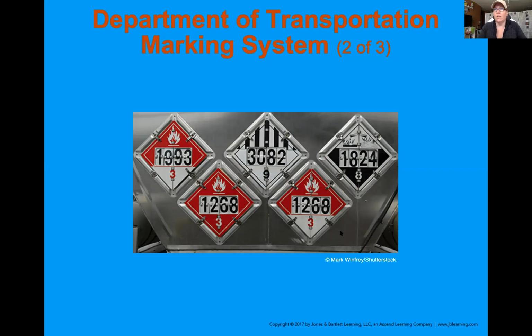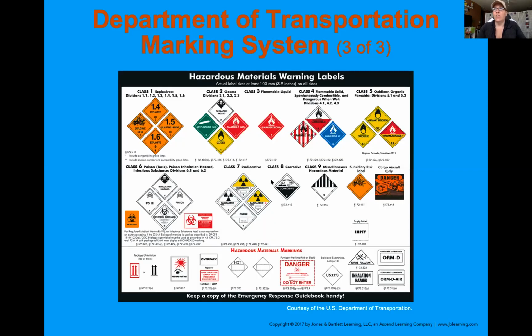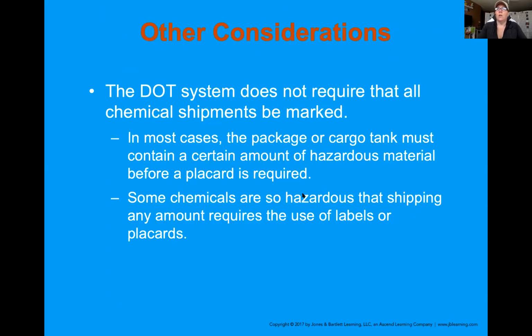Now, we also have this book called the ERG. Inside the ERG, there's a page that has the placard system, so it tells you the kind of materials that are in there. So you at least have an idea of what you're going into. Not every vehicle, though, has a placard that's true to what's on it, especially ones that we have coming in and out of different countries. And some of them have the mixed containers. So like a Walmart truck's gonna have a mixed placard because it's got some of everything in it. All right, DOT doesn't require certain chemical shipments to be marked. So again, we have to be careful.